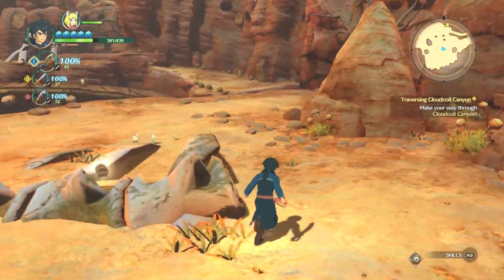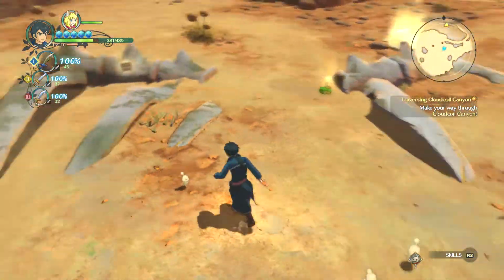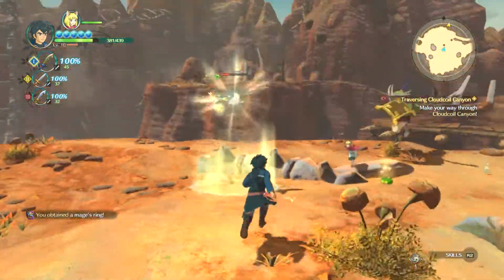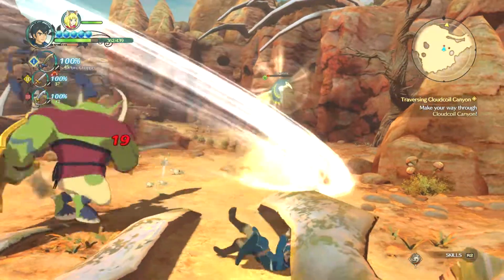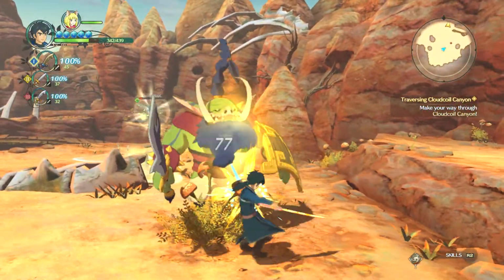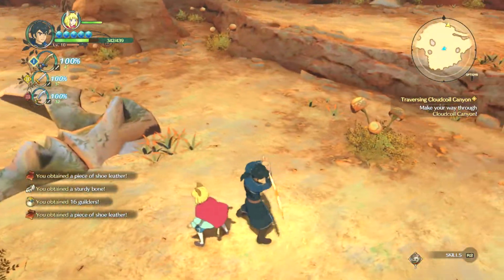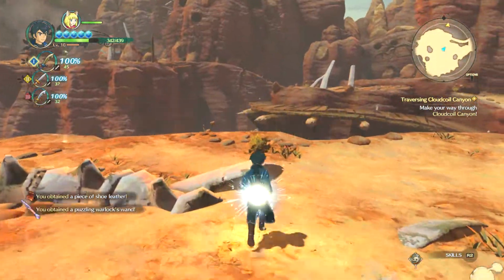Hello? I need your help, guys. Can you come over here and help me? Why can I not choose you? Majorin. Where are you? Oh, come on! I got you, man. Awesome. That's a very, very bad combat there.